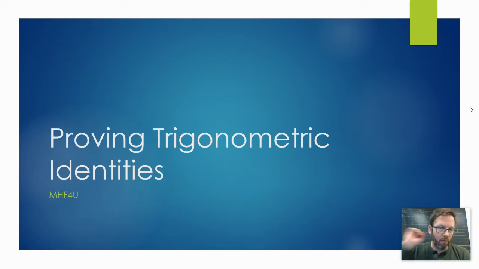In this video lesson, we're going to be proving some trigonometric identities. In your grade 11 course, you proved some identities using the basic identities that you learned in grade 11: the Pythagorean identity, the quotient identity, and the reciprocal identities. We're just going to take these things to the next level in this lesson. Should be good. Let's get started.